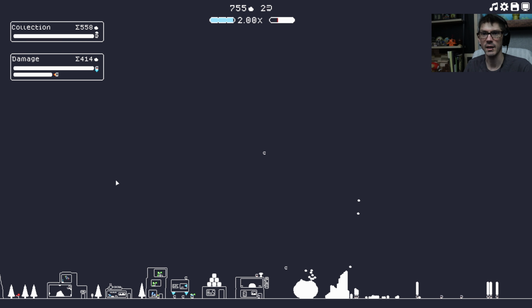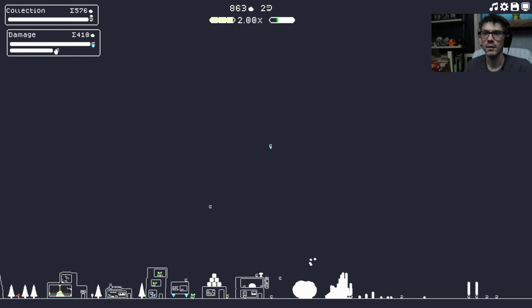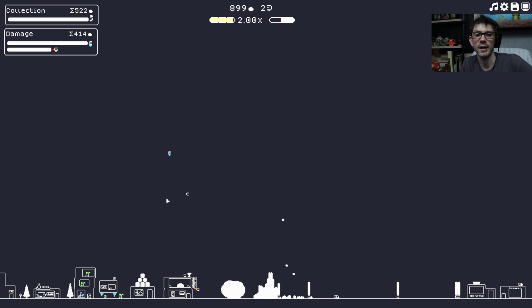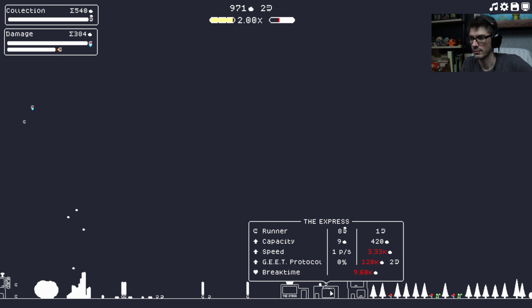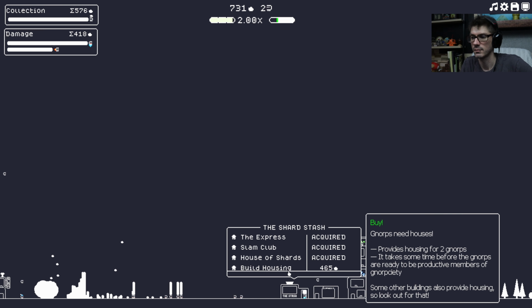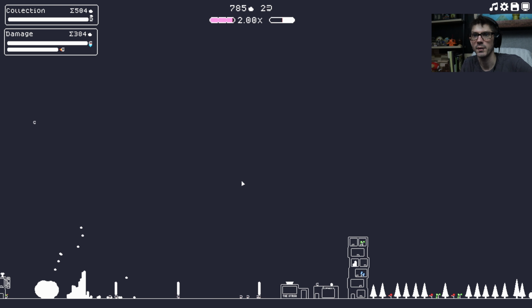So far, this game has a nice... I dig this. This scratches the itch. Kind of just right. Press A and D to quickly swap between buildings. Okie dokie.